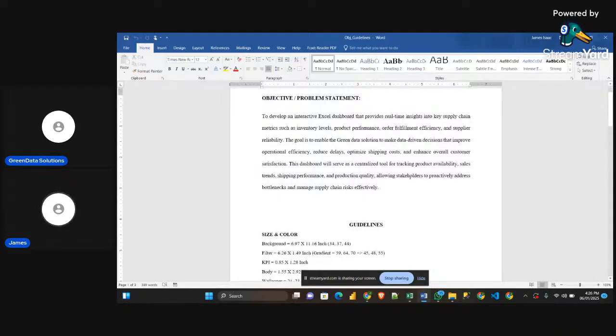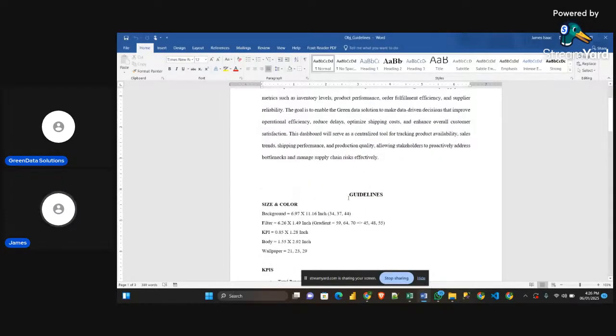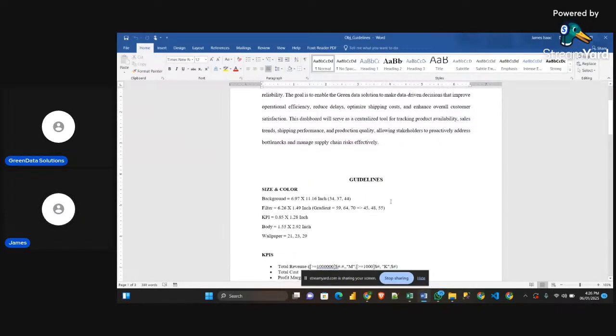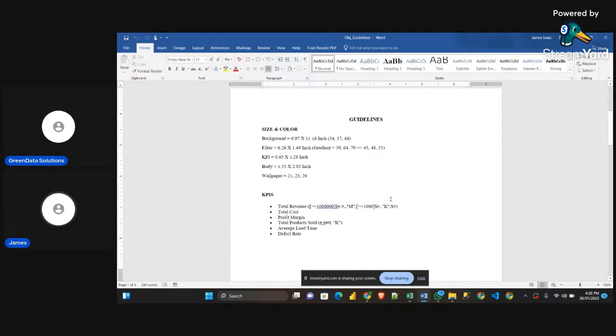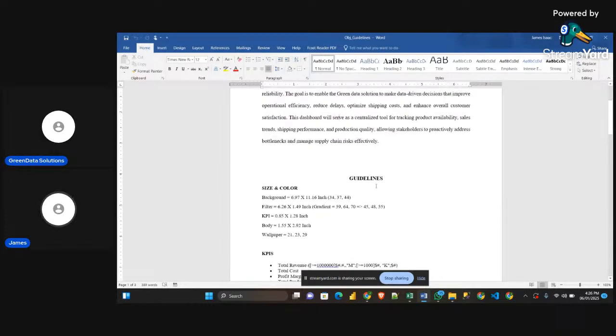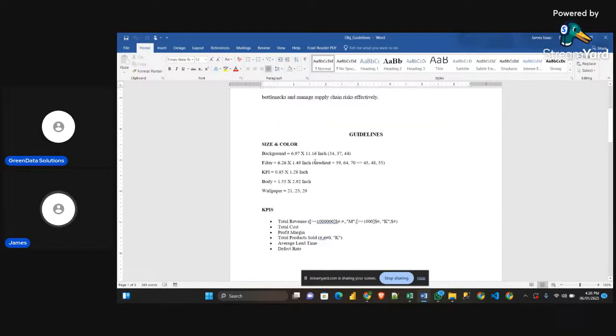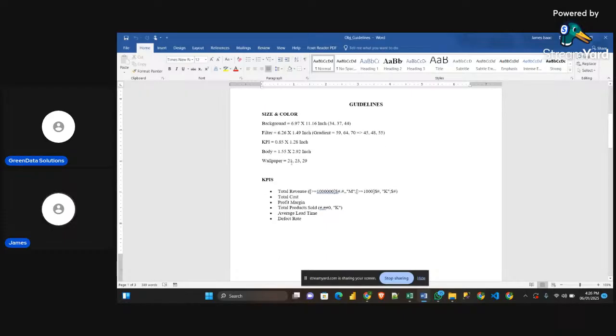Because of time, I have drafted out the guidelines, which I'll walk us through very soon. I drafted out the guidelines, the size we are using, the font we are going to use, the color. So every one of us, as many as are following along and as many as will replicate the project after now, we just have a guideline so that we can have the same result. I have a guideline here, the size, the color we are going to use.